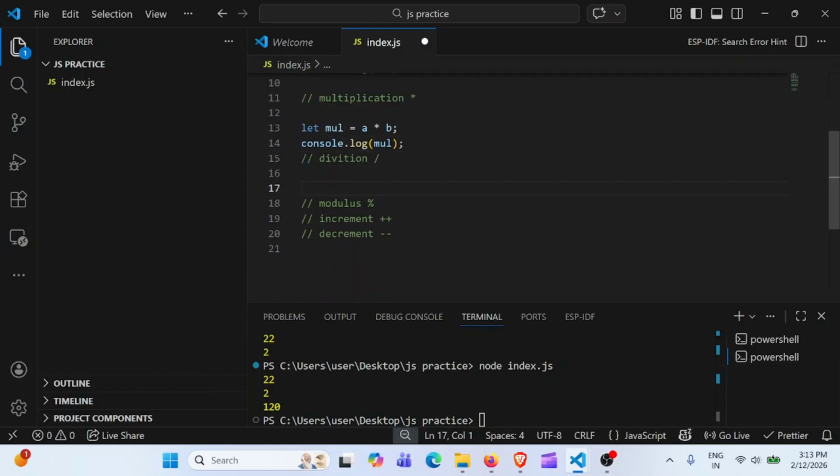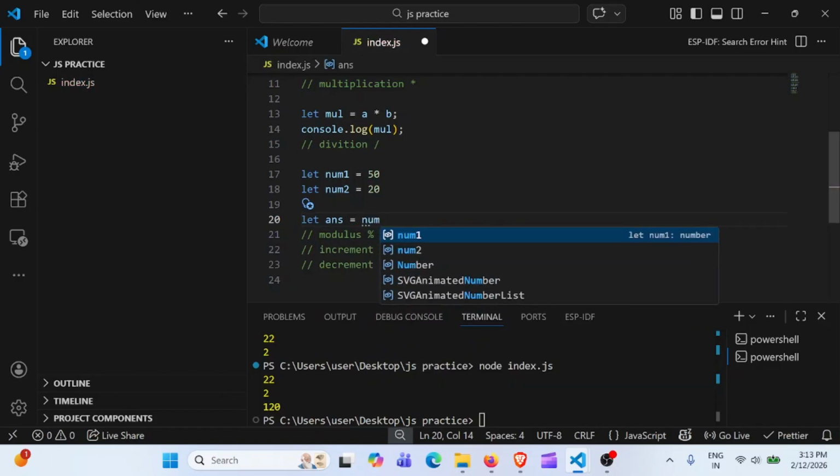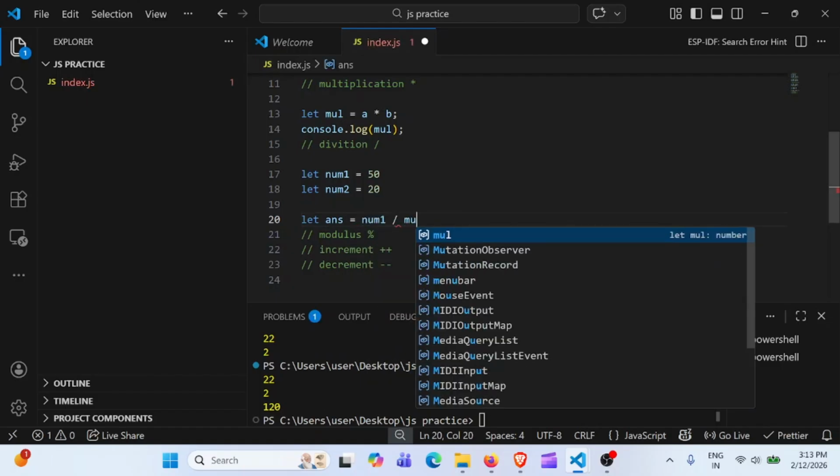So now let's get to division. I'm going to use a new set of numbers. So let the first number, let's just say num1, be equal to 50, and let num2 be equal to 20. So for the answer, let's just say let answer equal num1 divided by num2.